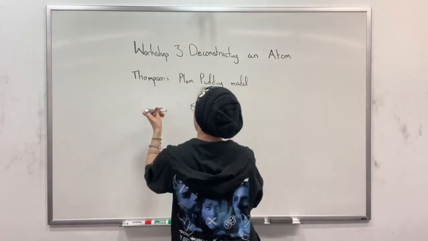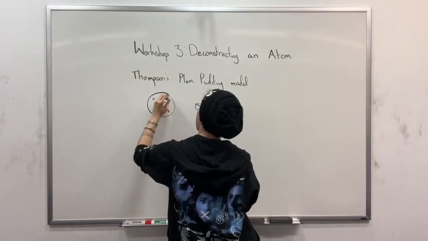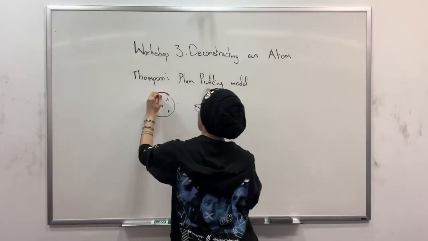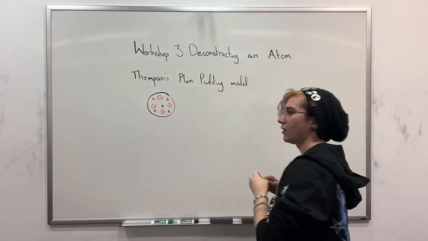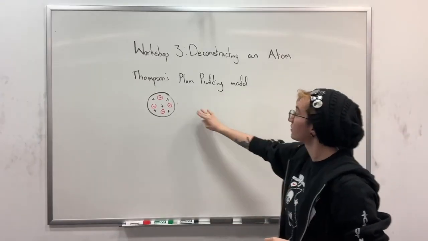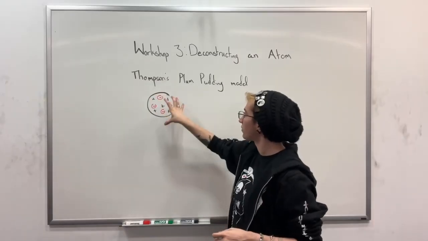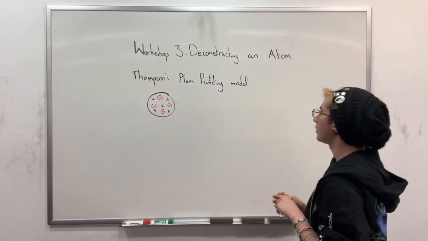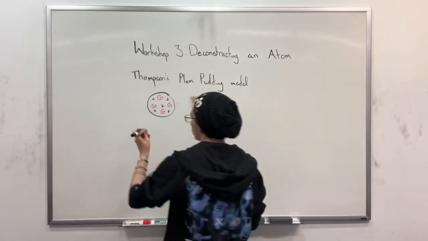So a positive center with small negativity scattered within it. Let me actually draw this a little bit bigger. So we have our positive particle, and we have our negative electrons scattered throughout the particle itself. And that's what gives its name, plum pudding model, because this looks similar to the actual dessert of plum pudding. A uniform particle with pockets of negative particles scattered throughout it. And this was how the atom was drawn for a long time, until we get then to Rutherford.